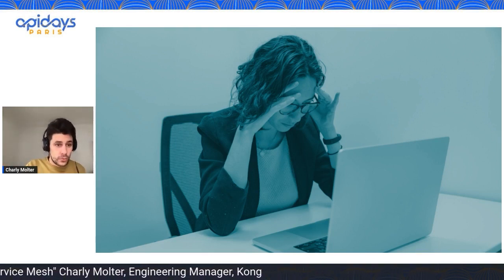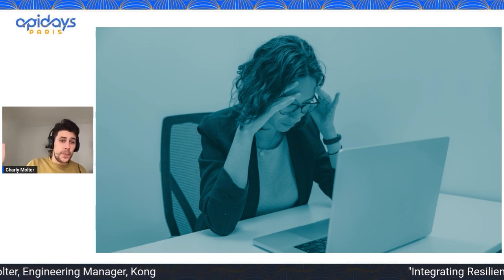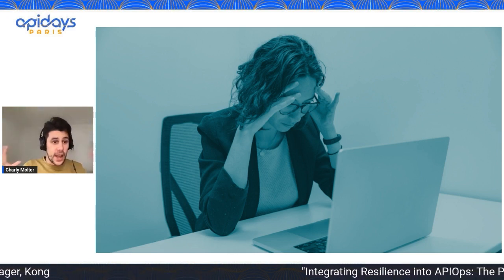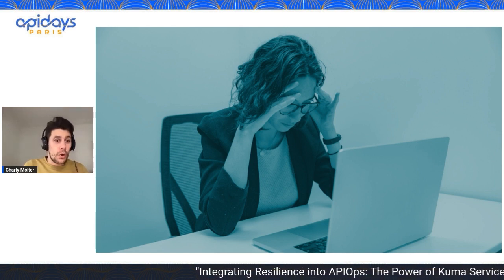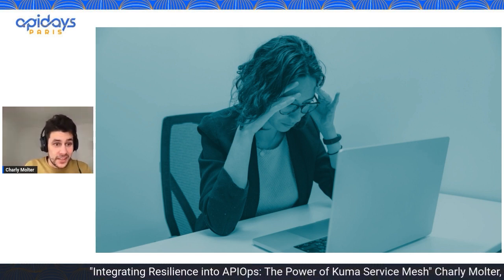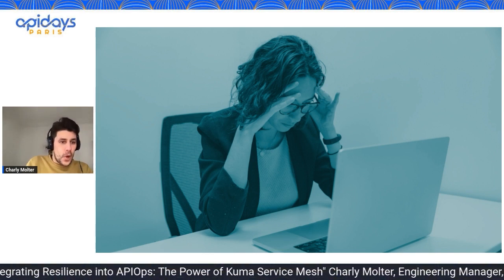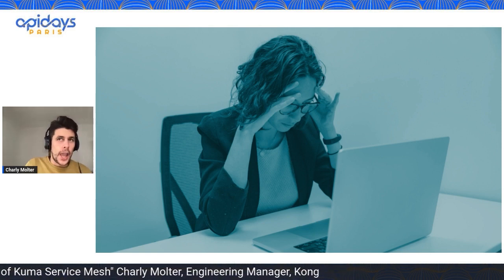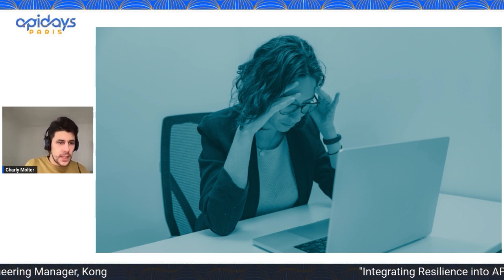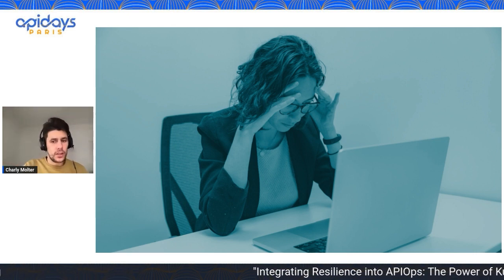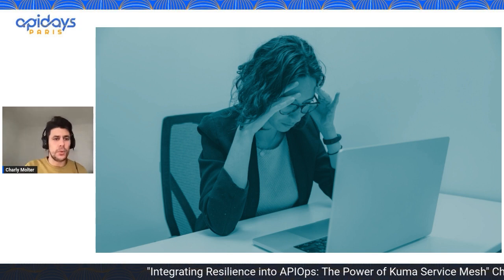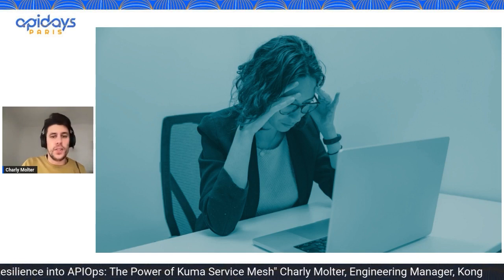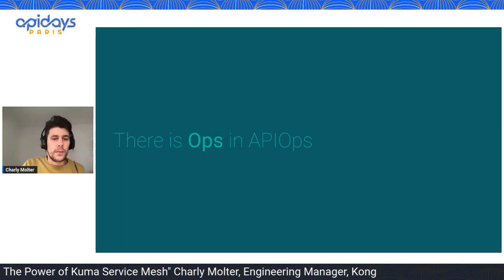We broke the wall between ops and devs, right? So now we actually operate what we build, which is a good thing. But we spend a lot of time trying to figure out why the thing we're running doesn't run well, right? And it's the beginning of the story. So we write an API and then we've got to keep going. We've got to keep iterating. We discover problems and we fix these problems, and we discover more problems, and we add new features and things like that, right? And it's a good thing.